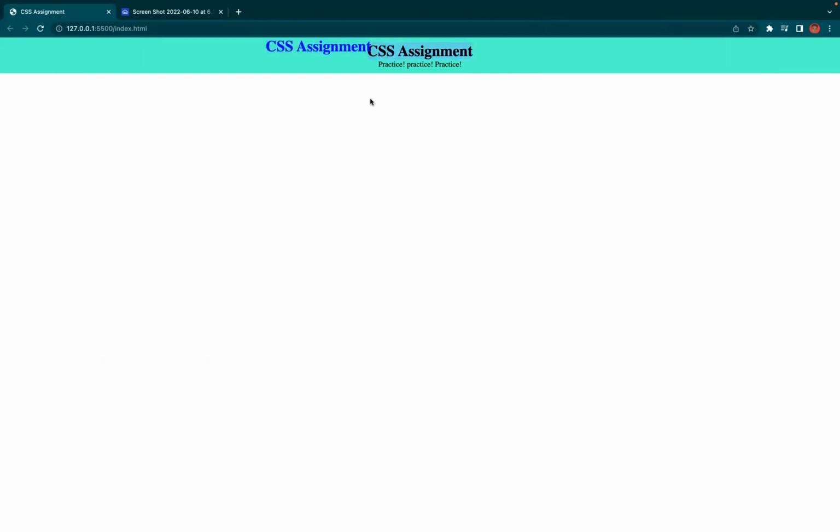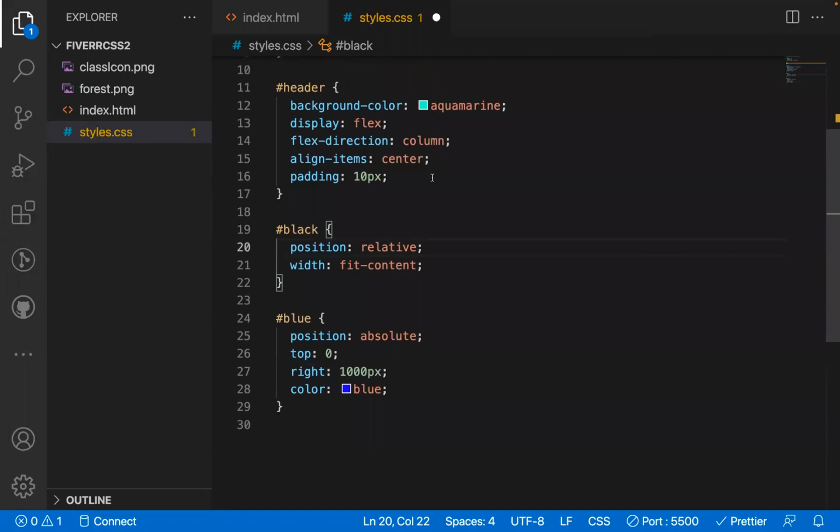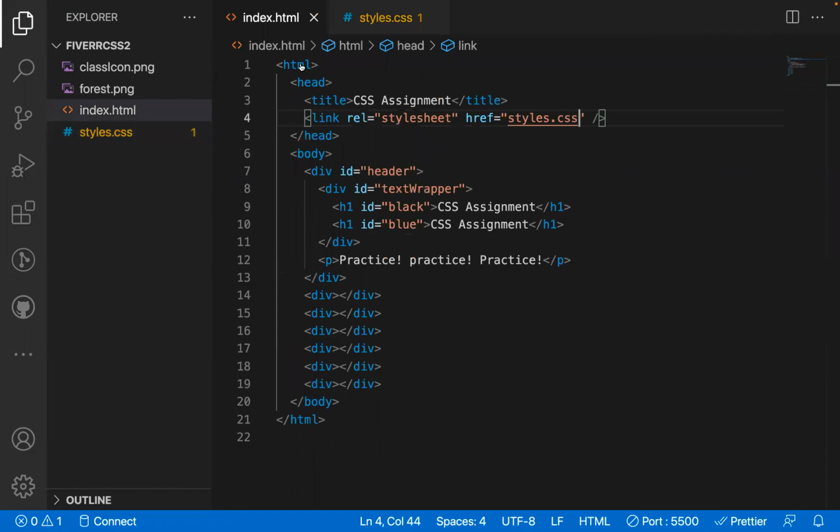So there is something wrong, because why is it starting to count from here? That means in the relative, which is like the anchor of the whole thing, let's bring this anchor to the header, or to this one. Let's keep it here. As we see, we have the wrapper here.